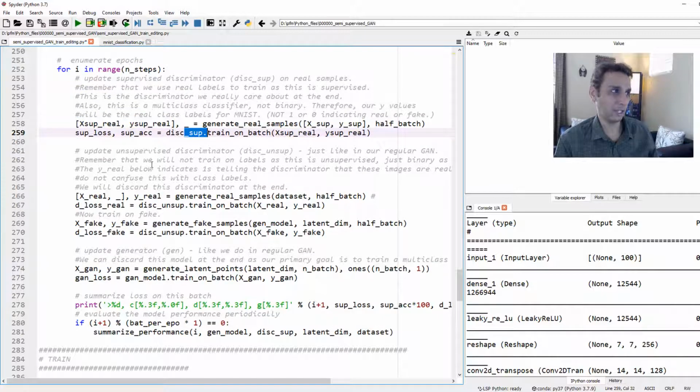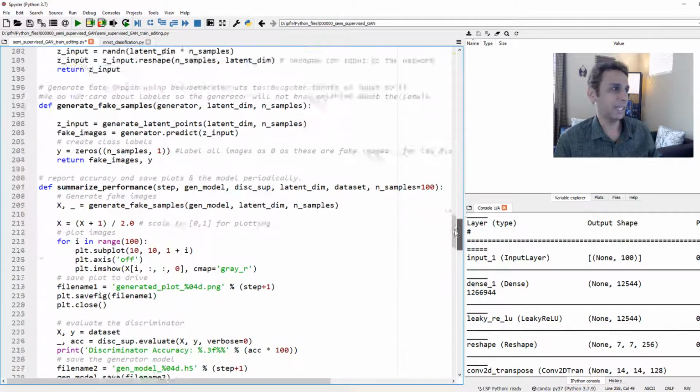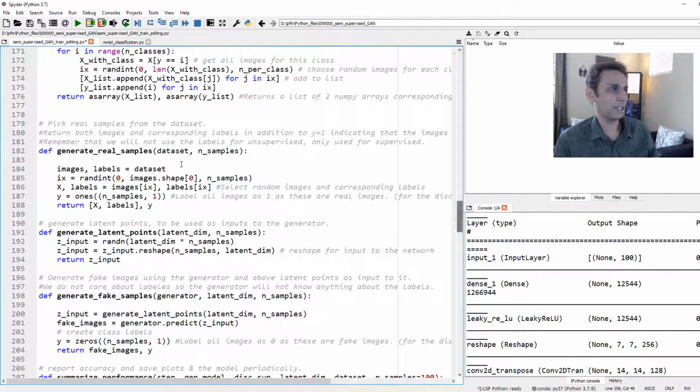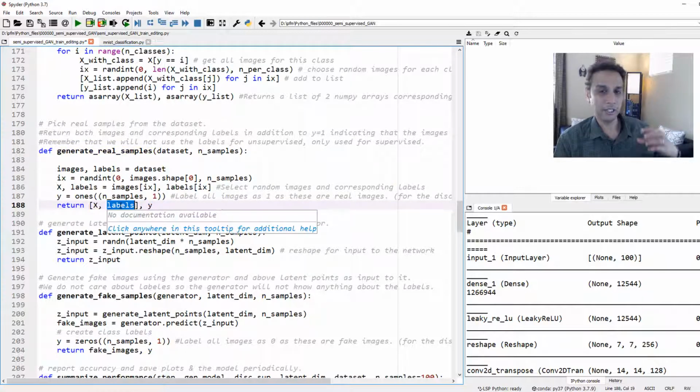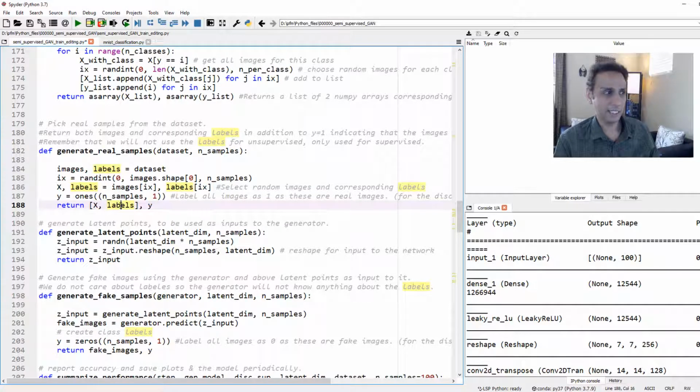The way we wrote this function, what are we doing here? Generate real samples. When you go back to generate real samples, it's returning us 3 things. It's returning us the image and the corresponding label. If the image is 5, the corresponding label is 5, right? In our MNIST dataset. And it's also returning Y, which equals 1 for real samples. Generate real samples gives you 3 things.